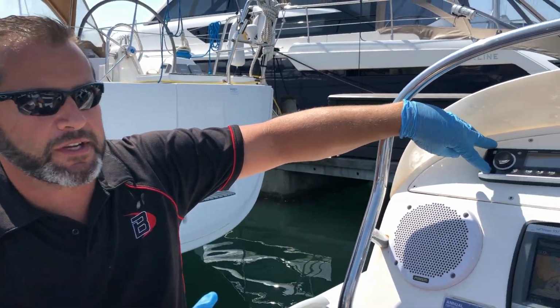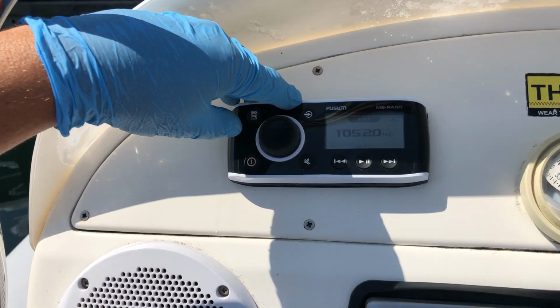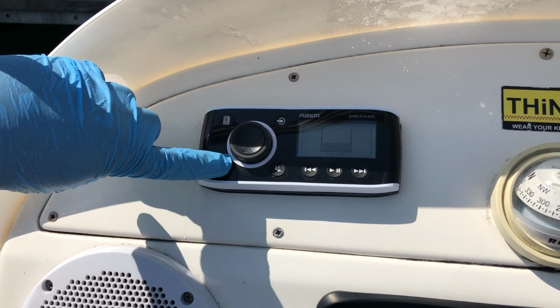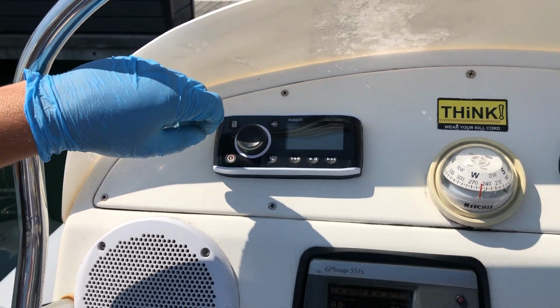She has got a Fusion stereo, so if you press the on button on that, she'll come up and so it's a Wave 105, and then you just turn the volume up and down, and then just press that for off, and it'll turn itself off.